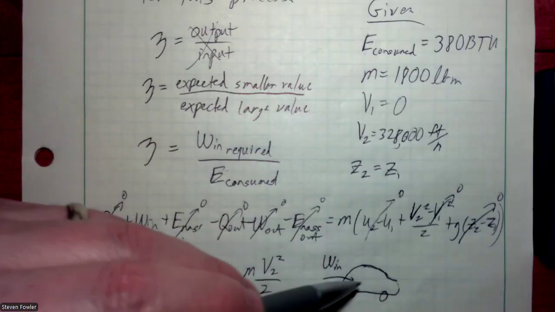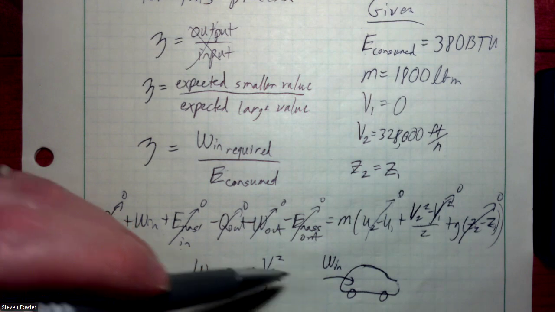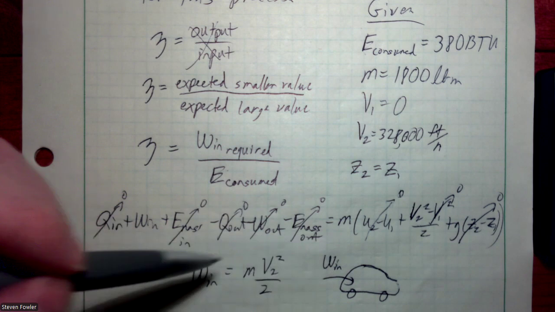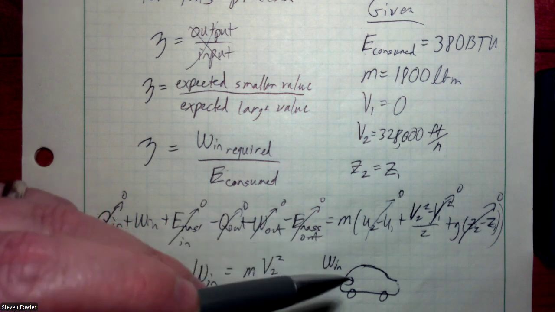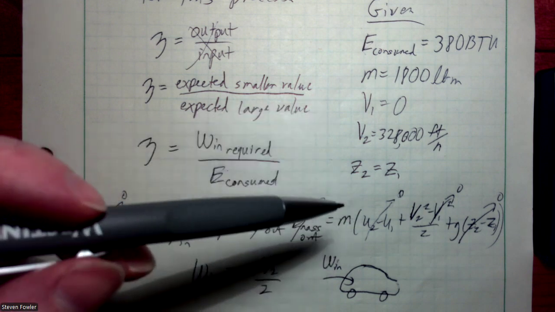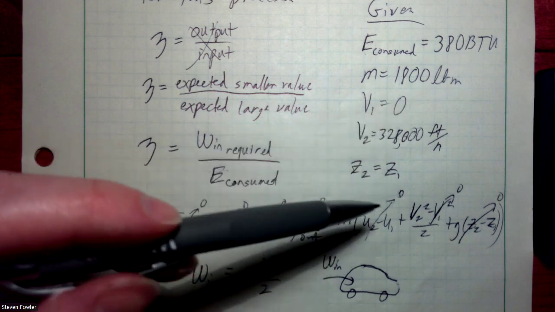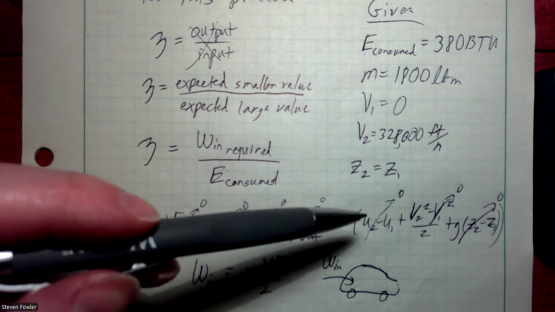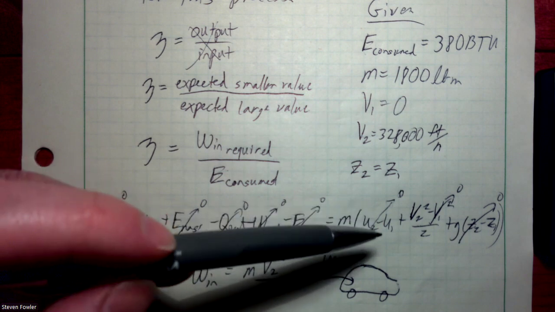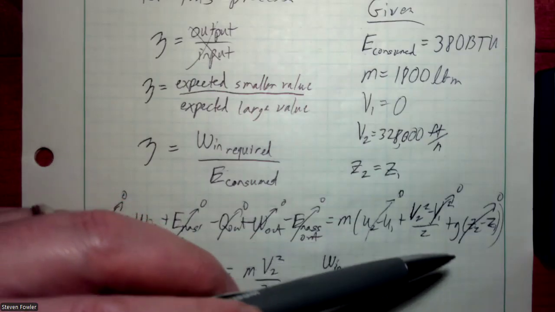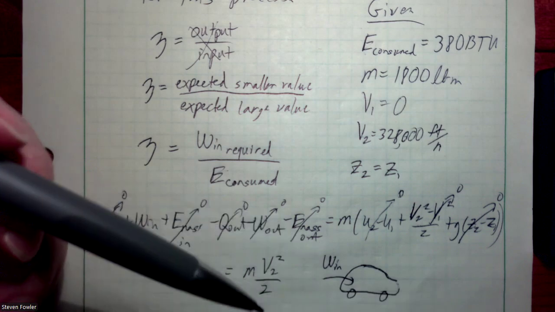If I can draw my system and draw all the energies crossing my boundary, that represents the entire left-hand side of my first law equation. I don't have to write the whole thing out and cross everything out. If I just look at a picture and say what energies cross the boundary, I just have work in, so that's my entire left-hand side. What energies are changing? Well, again, if I'm given delta U or it's asking for delta U, it's not zero. Or after chapter 3, we're not going to assume it's zero. But for now, those are kind of our main tools. So if it's not discussed in the problem, it's not given, we're just going to assume it's zero. We know all these other things are zero, so that's all that's left.